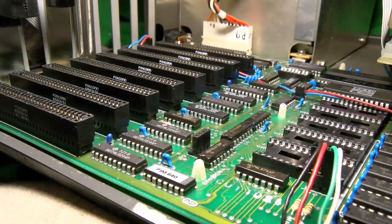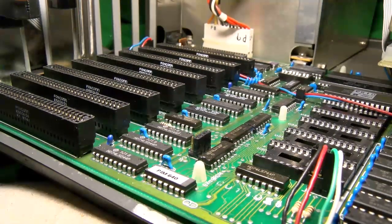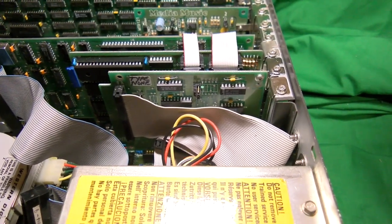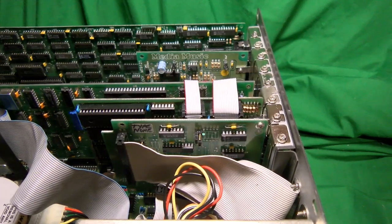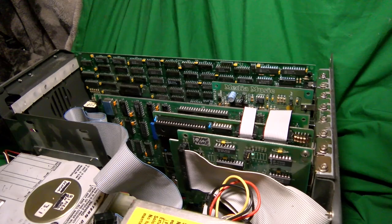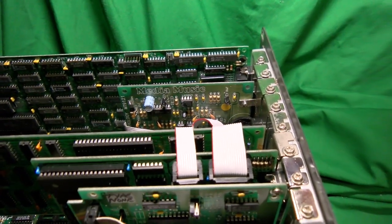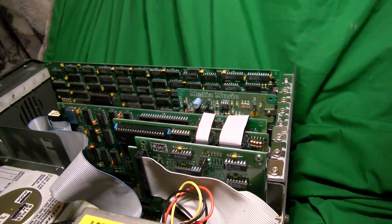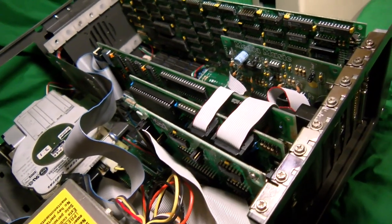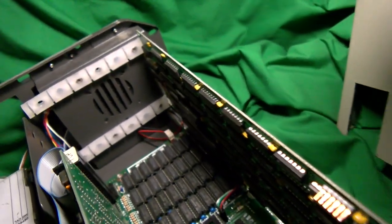We do have 8 of them on here, though, and that was one of the advantages of XT machines, as the original PC 5150 only had 5. The problems start when we want to have all of these cards in, as we have quite a few limitations at hand. Before we even begin to do outlandish things, there's a power limit on what you can drive on the cards, and that exists on any machine: the bus only has so much power to drive other things. You have buffers to get you out of trouble, but you can run into issues with this if you stuff a lot of things in there.